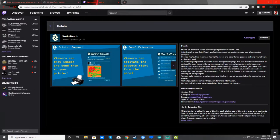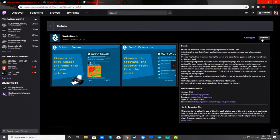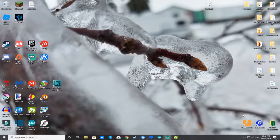Once you have that done, you're going to have to install this app here for your actual desktop. I believe that once you click install, it will automatically prompt you to install the required things for installing the application on your desktop. Go ahead and click that and install it. Once you have this installed, you can open it. Make sure that your Arduino is plugged in. Go ahead and open GetInTouch.